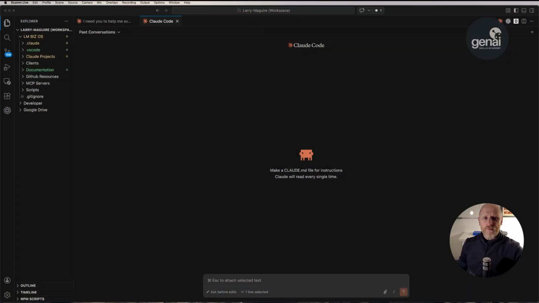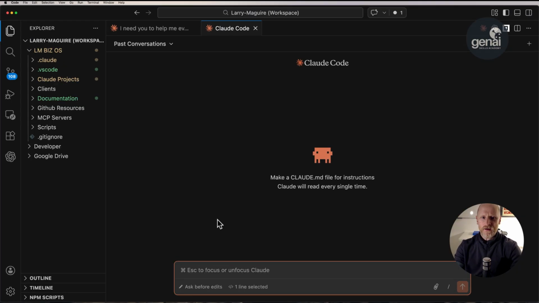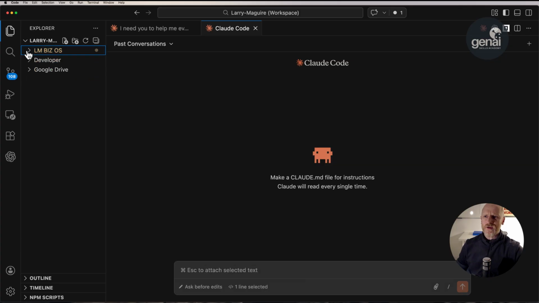What you're looking at here is my Claude Code operational in VS Code on my local machine. I call it my AI Business OS. Let me zoom in here a little bit so you can see it a bit clearer. I'm going to close a couple of windows here for myself. Once you have it set up, and I'm not going to get into the setup today, here on the left hand side is the file structure that I work to.